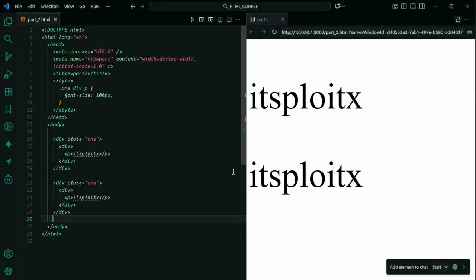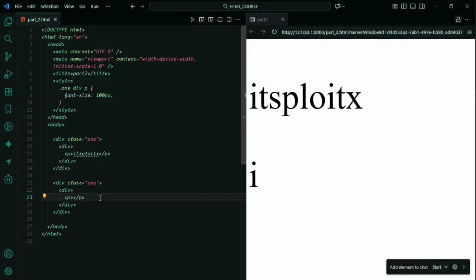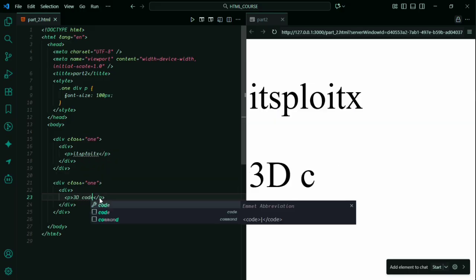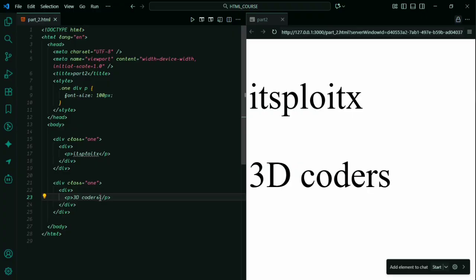For example, I create p containers or div containers to display different images and different titles, but the style, I mean the shape of them, can be the same in one class. That's why we take a look at these things, because it may be a little bit confusing, but in the project I will clear this confusion for you.